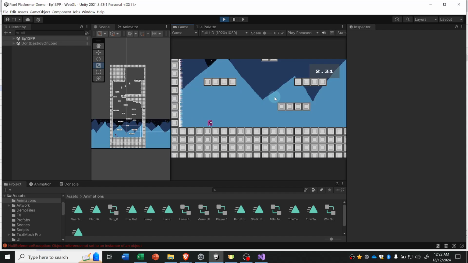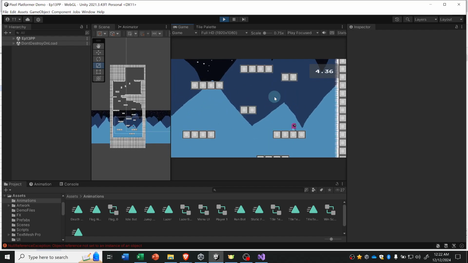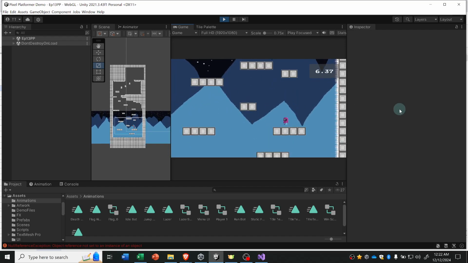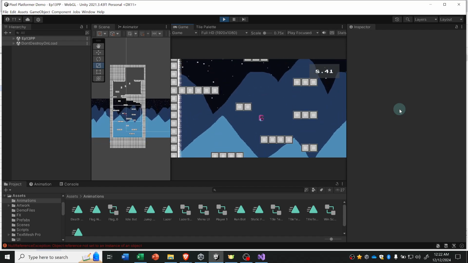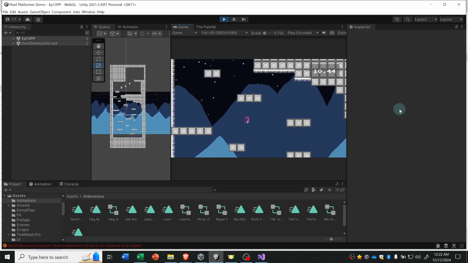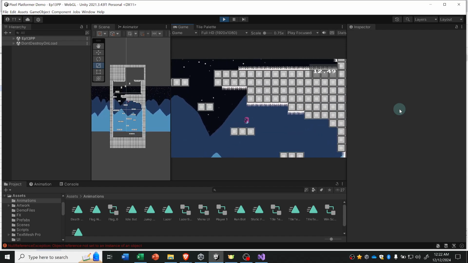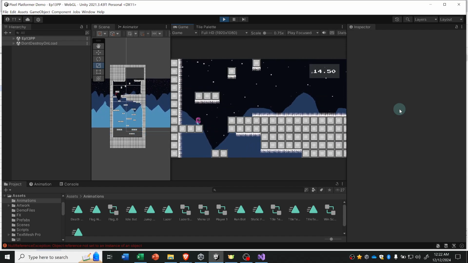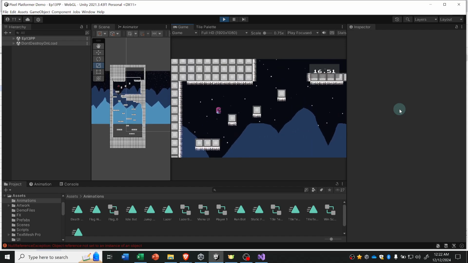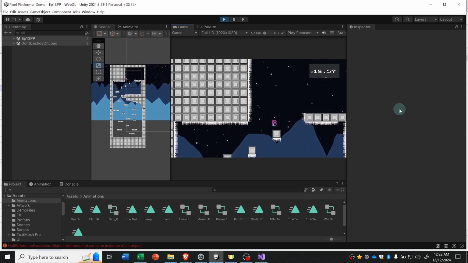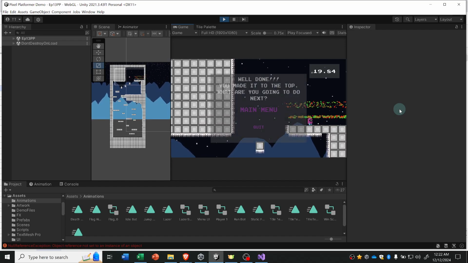And now I can go ahead and click on the Start Game. And here we are in my game mode, and we can see I have my timer going. That's keeping track of my hypothetical score here on how fast I can beat my level. And once I get to the top here, I did add one more thing. You'll notice this UI fades in with a really simple animation, so it's not such a hard cut in. And this, of course, works.